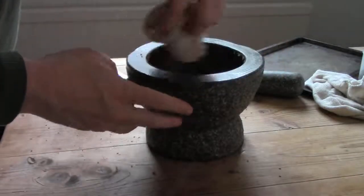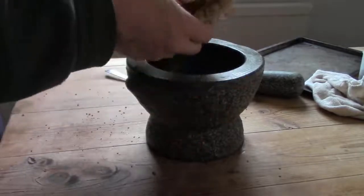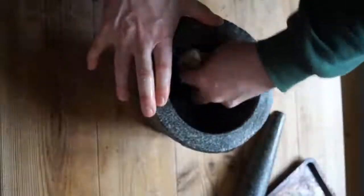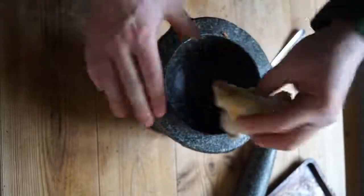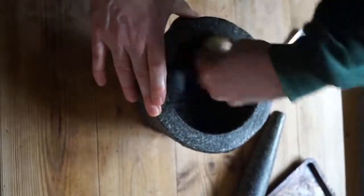The final task: clean the pestle and mortar. A warm rag or a sponge, perhaps a dab of detergent or soap if you just made it oily, then wipe the surface until the smears have gone. That's it, done. 30 seconds at most. For me, the joy of the pestle and mortar isn't just in its use, it's the ease of cleaning compared to all those alternative options.